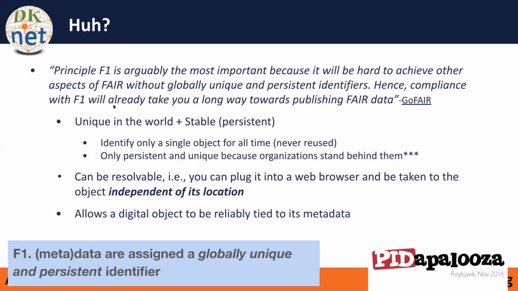And as again, people who interpret FAIR, the ones who were instrumental in getting it out there, say principle F1 is arguably the most important because it will be hard to achieve other aspects of FAIR without globally unique and persistent identifiers. Hence, compliance with F1 will already take you a long way towards publishing FAIR data. So let's spend a little time on these PIDs.